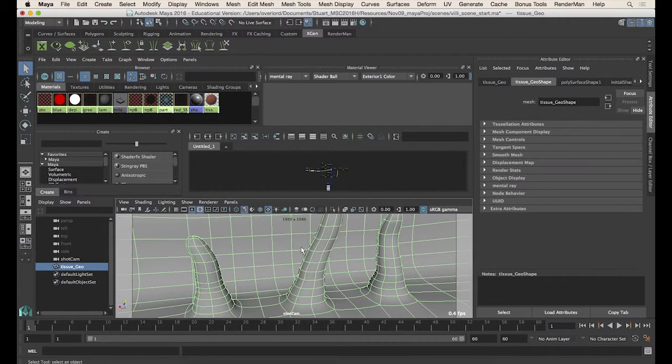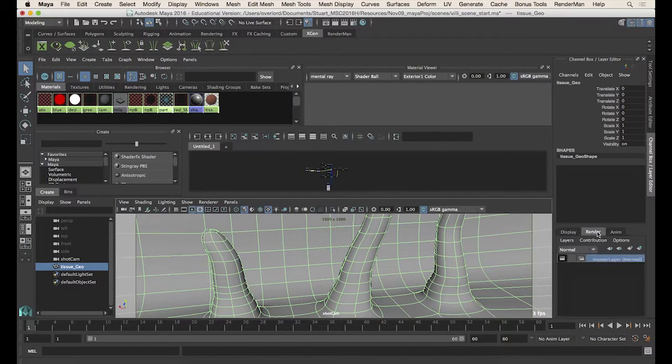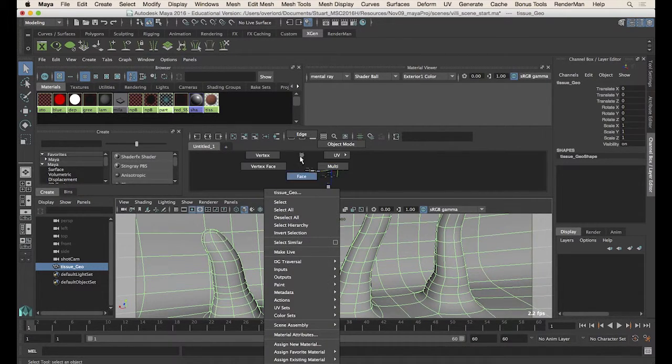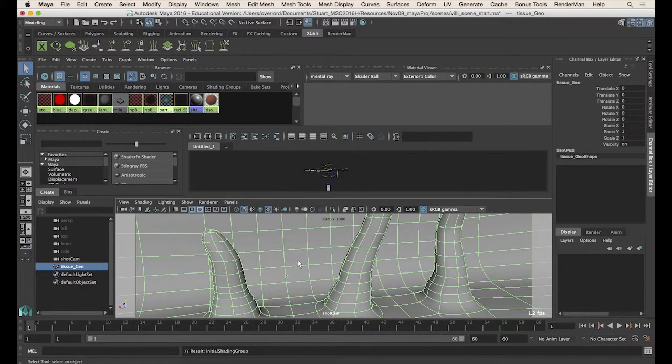I'm going to right click on the object itself and assign Lambert 1 just to make sure we've got Lambert 1 on it. Then I want to delete everything that's not being used here.